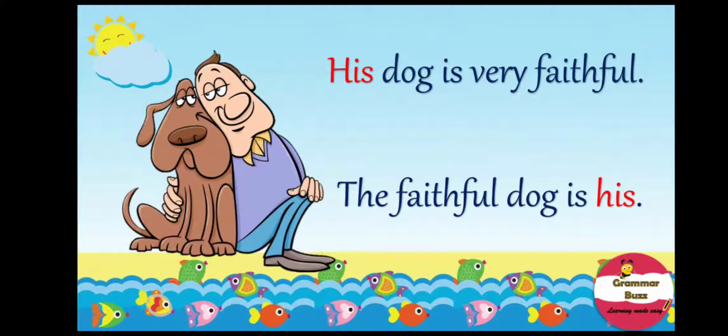Hey, isn't that simple to identify? In both the sentences, we have used his. But in the first sentence, his is a possessive adjective because it describes the dog and it is used before the noun dog. And in the second sentence, the word his is a possessive pronoun because it replaces the noun and it is used after the noun dog. I'm sure you have understood this by now. Good job.